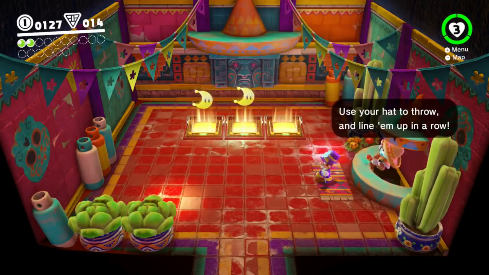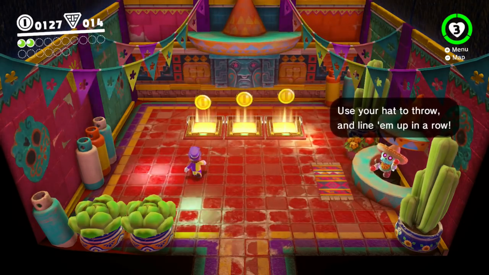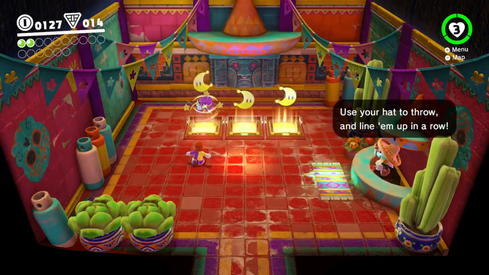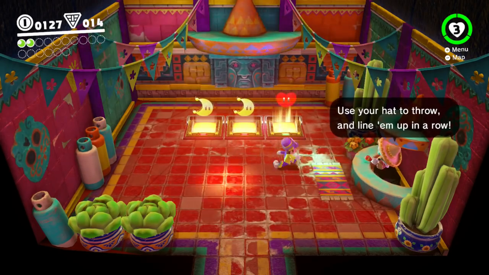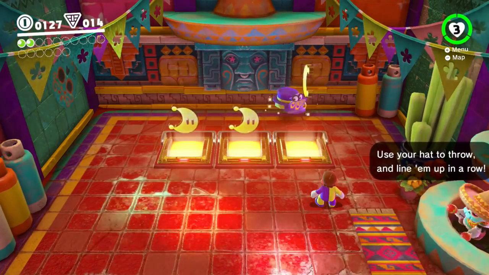Yay, slots away! Use your head to throw and line up in a row. So what you want to do is look for the symbol that's just before the moon. In this case, it's the heart. And then throw your hat when you see that symbol. And you'll be able to nail that moon. Obviously, the other ones will give you the other corresponding prizes. But we're going for the moon here. We're going for the jackpot.